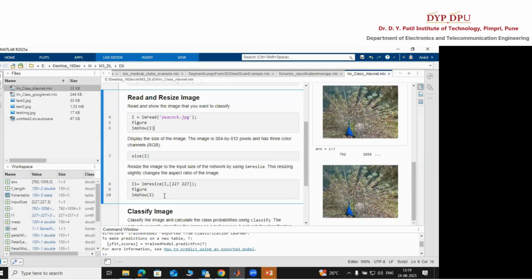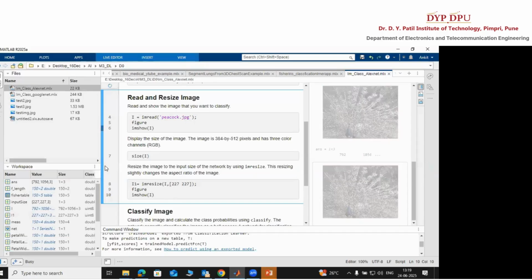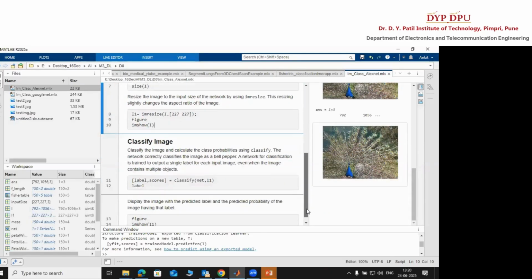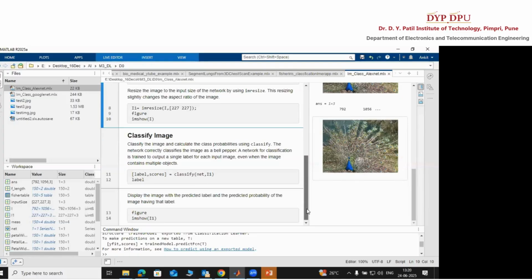This input image of the peacock, I have to resize it to 227, because my AlexNet is 227 by 227. I simply click here and it is resized. Just be with me for the next five minutes.